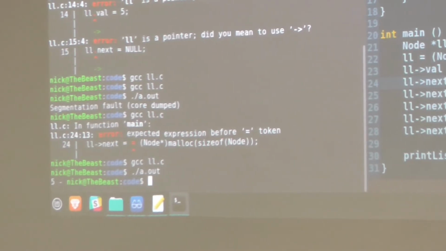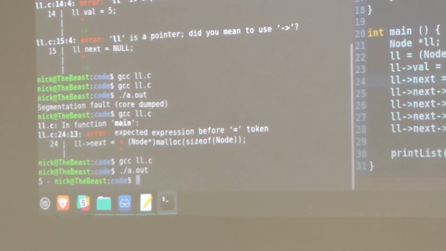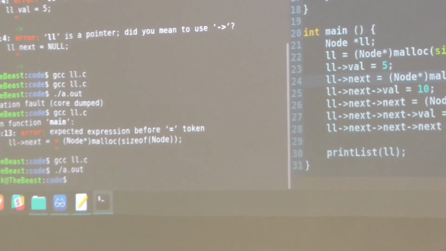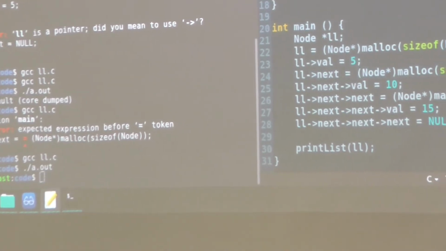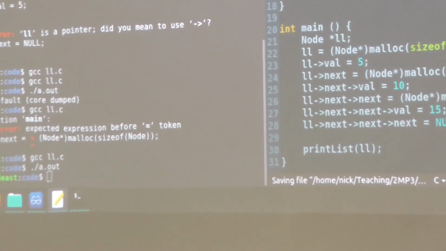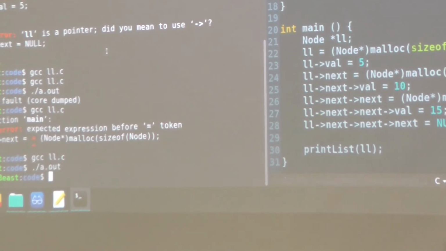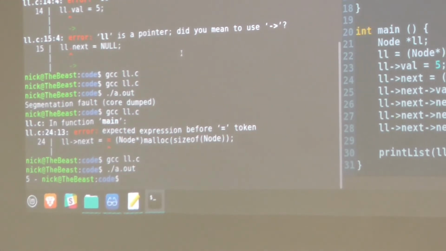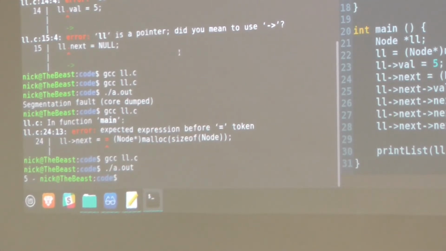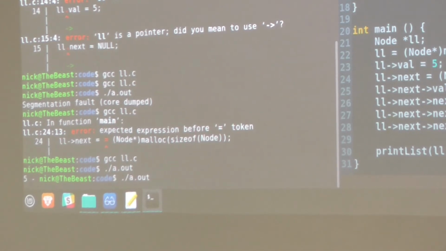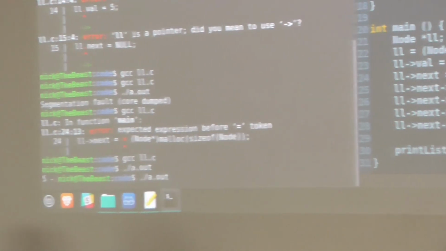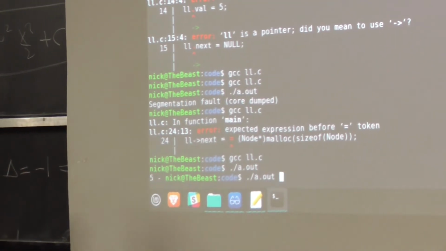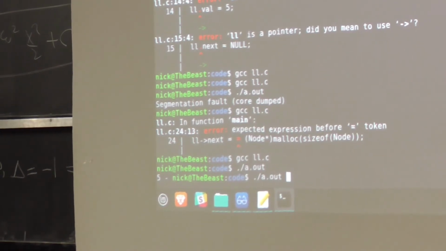The non-equal sign. Oh. There we go. Let's see how many mistakes I can make in one example. Right? So the mistake that I made there was I was returning if the pointer is not null, otherwise I was printing the next of null, which I'm surprised that one didn't segfault, actually.